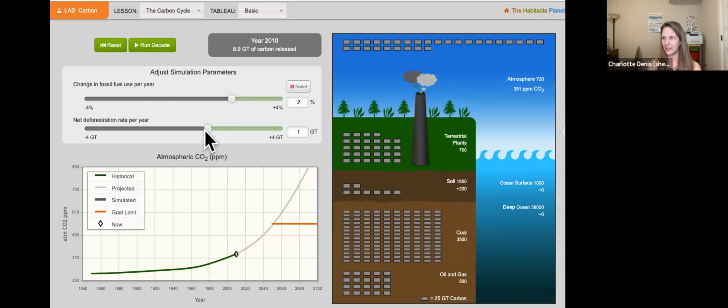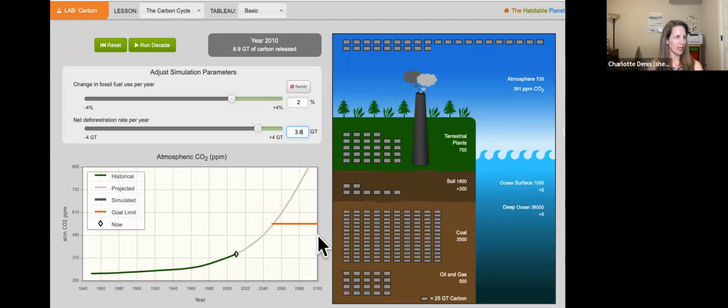And there's these sliders that they can use to identify the level of their deforestation. You can also use your arrow keys and type. So if I put in 3.8 here, that works. And then you click on what you have down below is the level of atmospheric carbon dioxide in parts per million from 1850 or so to 2100.